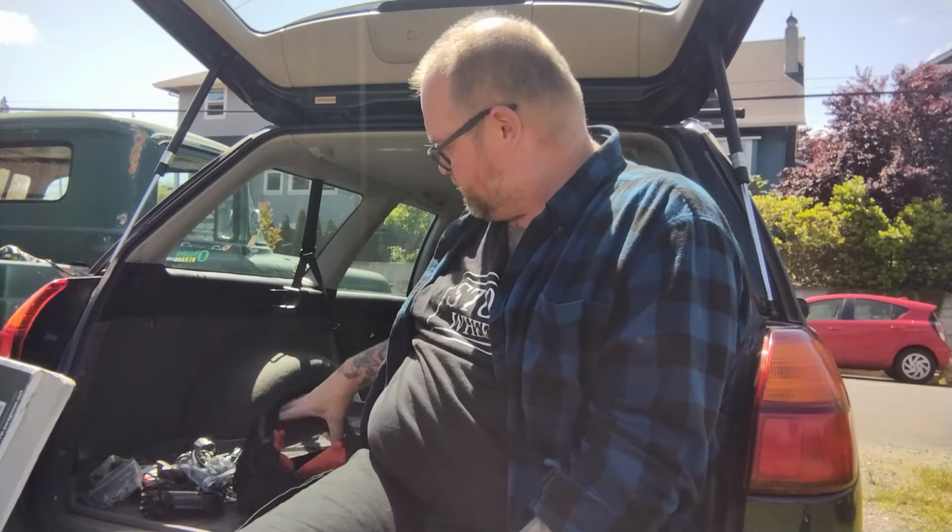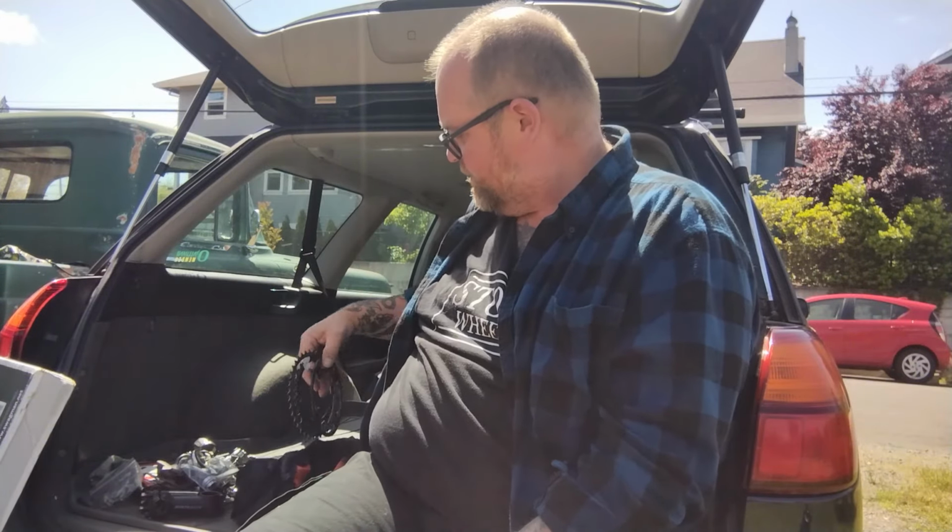I want to say no, I have a million headsets, but it says Velo Orange right on it, and I have a soft spot for Velo Orange. Some of the stuff's kind of cheap, some of the older stuff's really cheapy. Some of it's really nice, and the newer stuff's getting nicer and higher quality all the time. It's some of the best stuff you can get, and they make a bright silver, and they're making a nice gloss black now too, which I'm not going to use, but I appreciate. But I like to make my silver stuff.